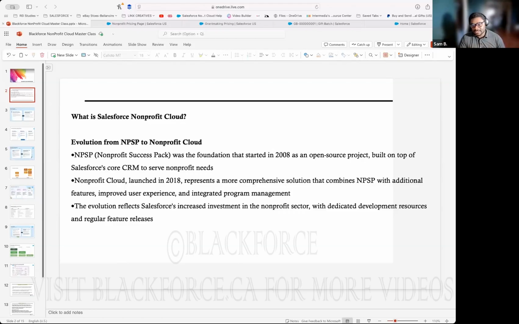What that means is that, to use NPSP, you have to have the basic Salesforce instance, like the Sales Cloud, for example. Once you have that, you add NPSP as an add-on. Once you install NPSP in your regular Salesforce instance, it's a managed package, so it brings in its own objects, page layouts, record pages, fields, and a whole bunch of other functionalities, roll-up summaries, and things like that.